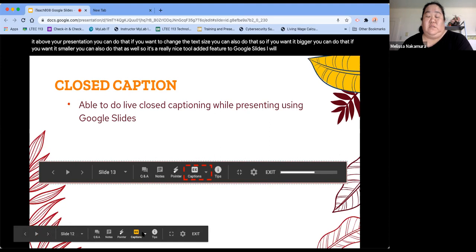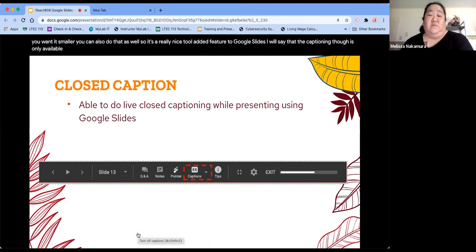I will say that the captioning, though, is only available in English right now, as far as I know. So say, for example, you teach a language class, it will be written out in English. It's not that it won't pick it up necessarily, but it won't pick it up in its native language.